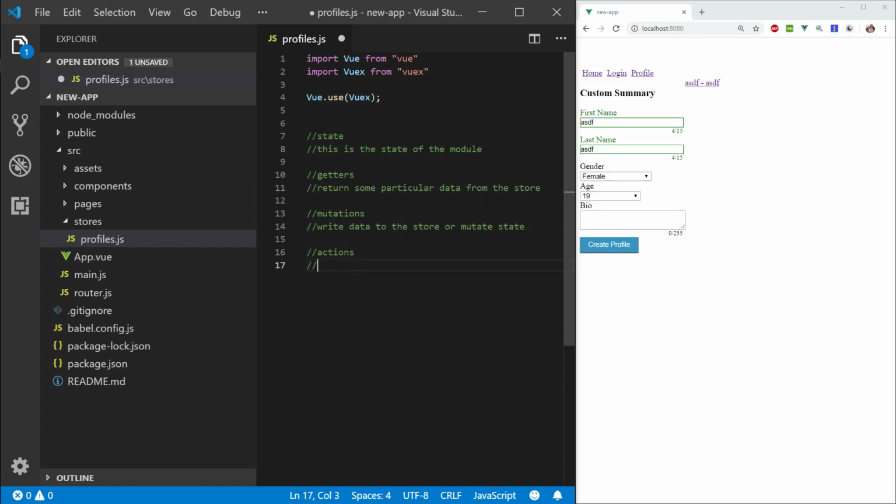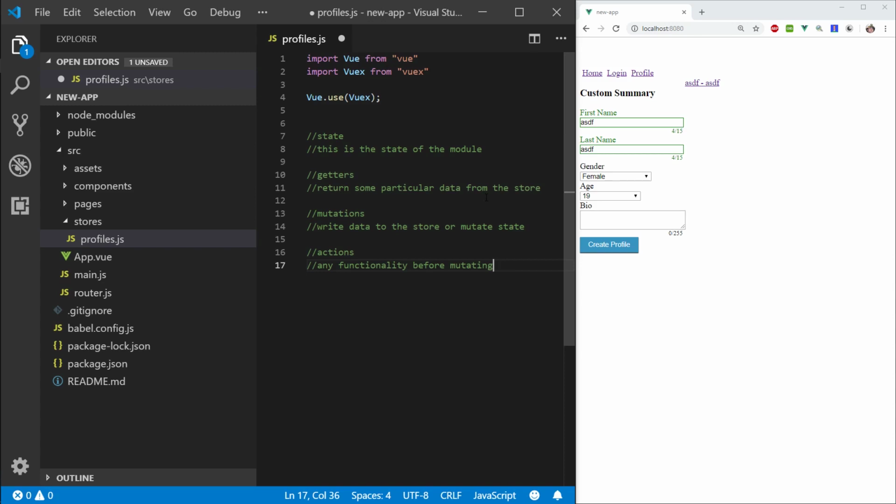And actions are essentially any functionality before mutating. Actions allow for asynchronous functions to be called and executed. Mutations don't.